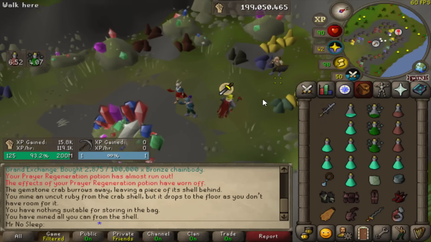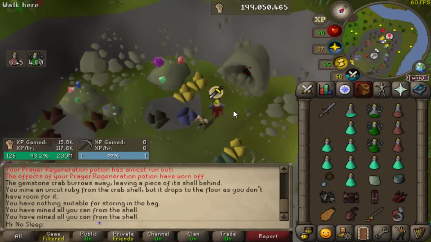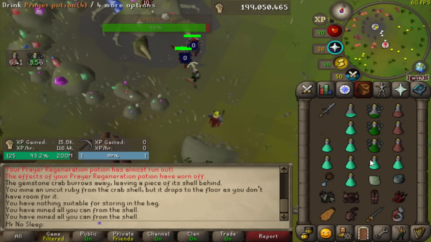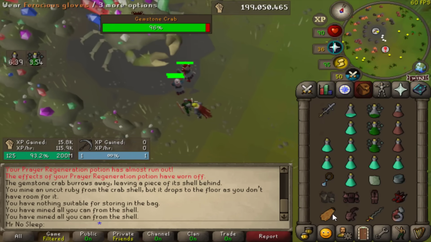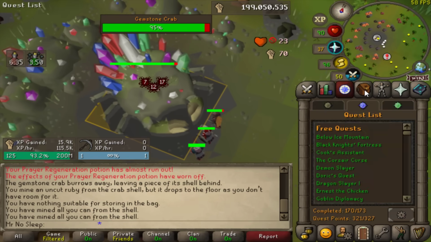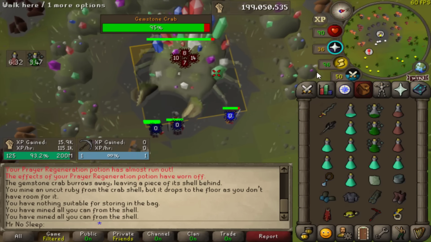Now, upon defeating the crab, the top 16 players who have dealt the most damage to the crab are going to be gaining the opportunity to mine the gemstone crab shell for 3 random unnoted gems ranging from uncut opal to uncut dragonstone. That's why you should definitely bring a gem bag here.